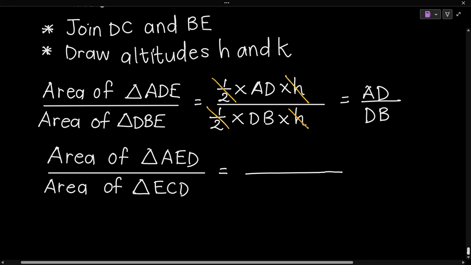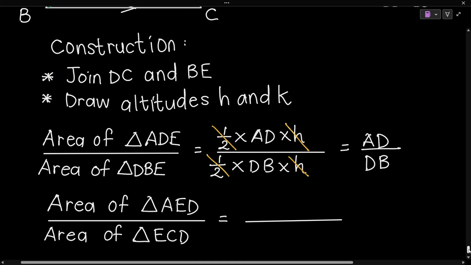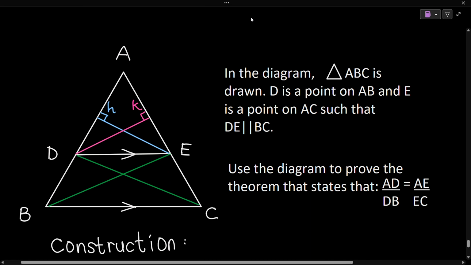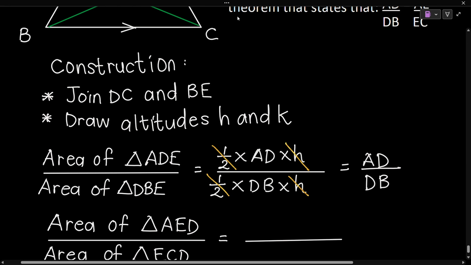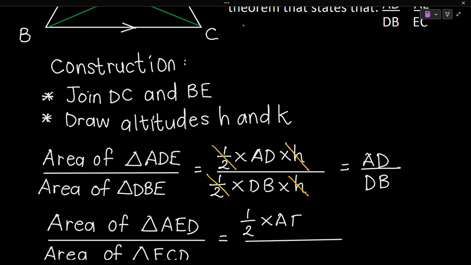Now we need to expand these fractions according to the area of the triangle. We're also going to use half base times height, but focusing on the right-hand side of the triangle. So the first one, where we have triangle AED, the base of this triangle is going to be the right-hand side, which is AE, and the height is now going to be K. So it's the perpendicular height to that line. So when we expand, we are going to have a half AE times K.